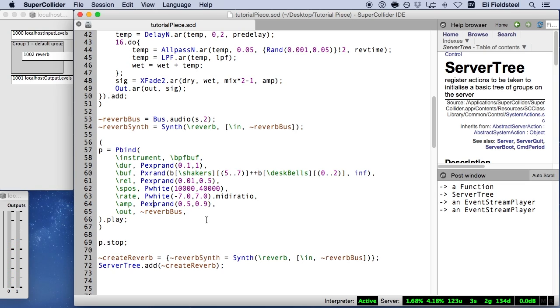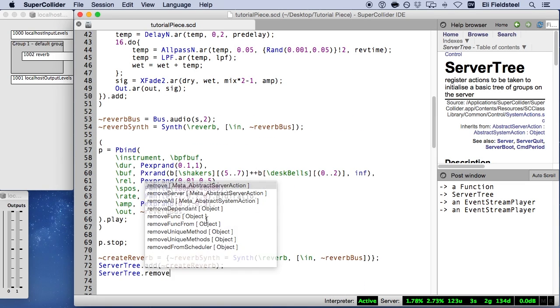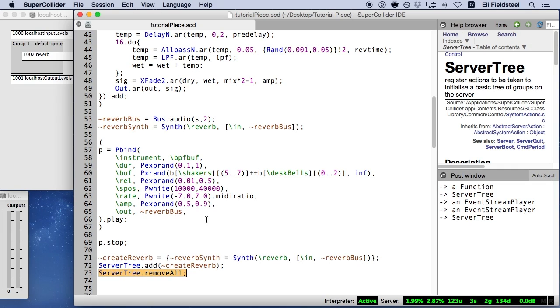And so if you ever want to remove all the registered functions from ServerTree, you can just type ServerTree.removeAll. And now, hit Command period, and our reverb synth is no longer automatically created.